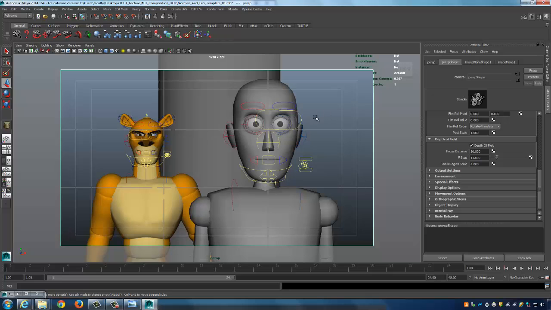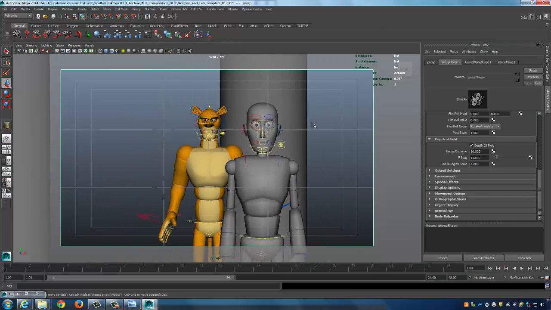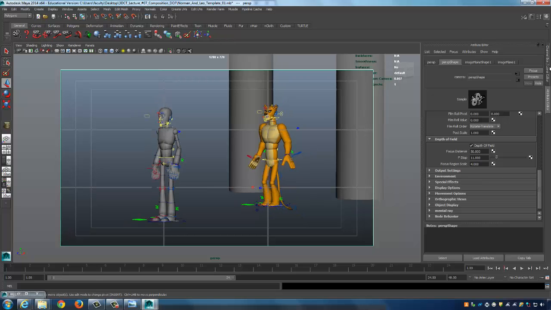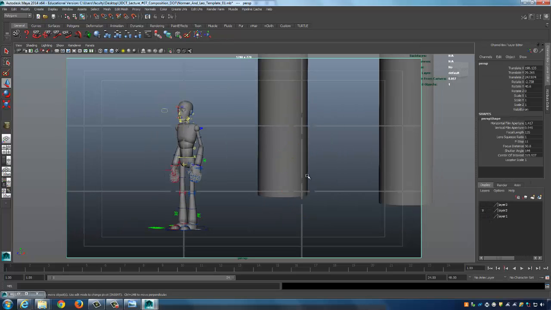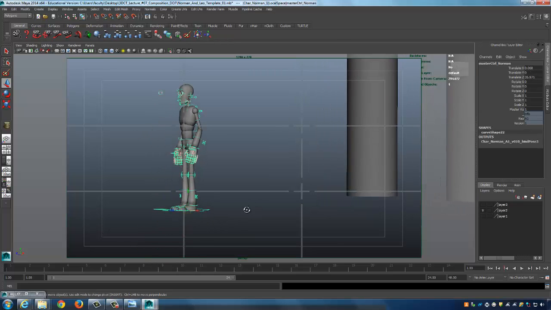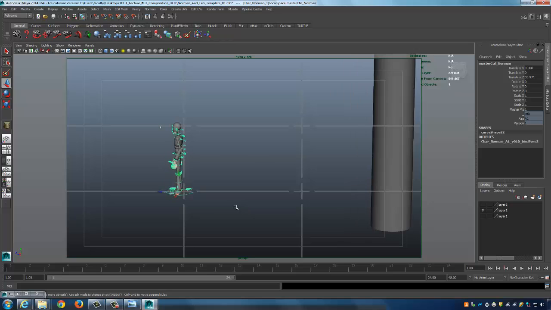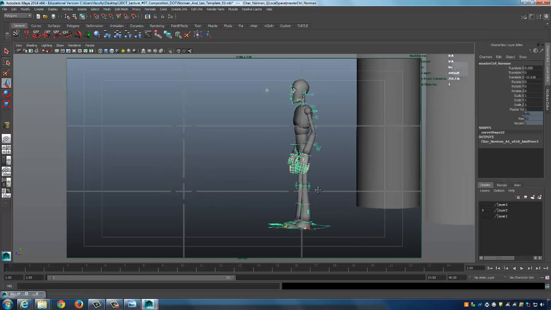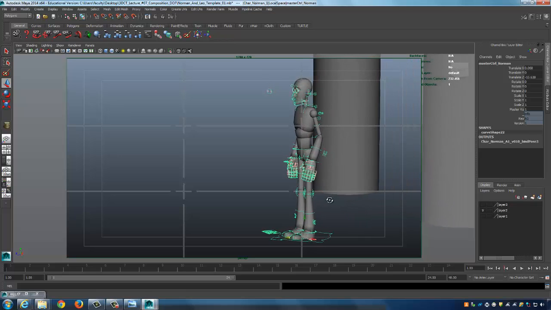All right, the next thing we want to do is I want to talk about lead room. And so lead room, I'm going to hide Leo here for a second. Lead room is basically if you have a character or a vehicle or something, and that character or object is traveling across the frame at any velocity.